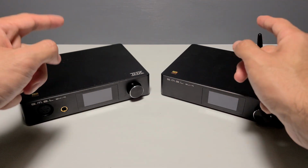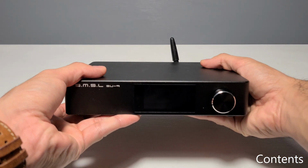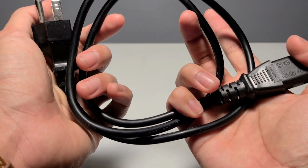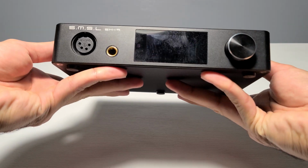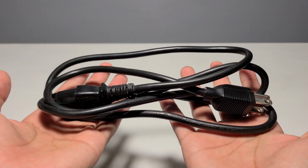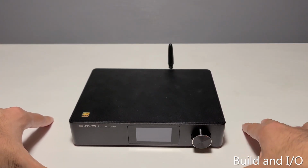So, let's take a look at what's new here. Let's kick it off with the content section. Included with the DAC here is the Bluetooth antenna, the remote control, a power cord, a USB-B to USB-A cable, and the manual/warranty. Pretty straightforward. As for the amp, you get the amp itself, the remote control, the power cord, the warranty/manual, even more straightforward than the DAC.